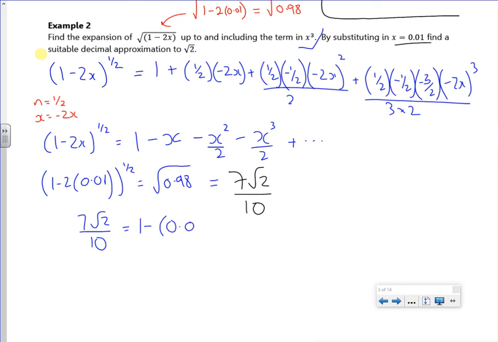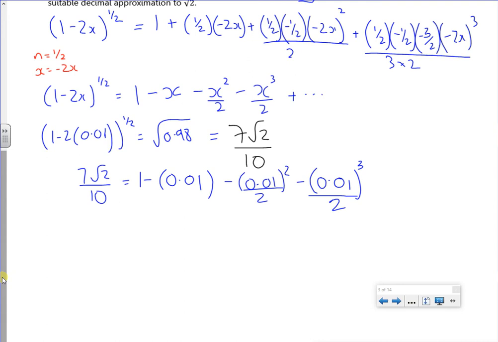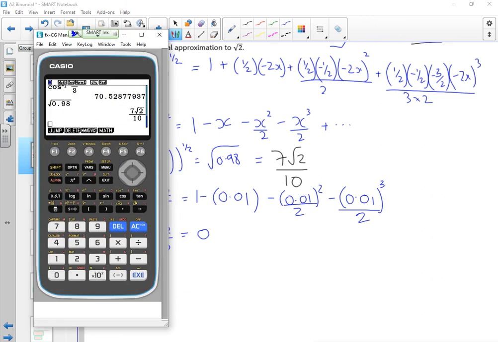And then if I put it into the right. It's actually quite nice, but this example kind of gives it a little bit harder for me. Now, 7 root 2 over 10. On the right hand side, it gives me out something. Right, so let's put it into the calculator. We've got 1 minus 0.01 minus 0.01 squared over 2 minus 0.01 cubed over 2. So it gives me 0.9899495.